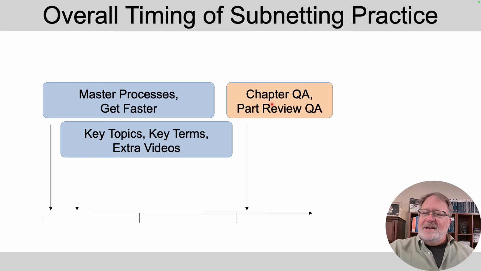Why is that? In particular, the part review Q&A, these are networking questions that happen to require you to use subnetting math. And that's way more exam realistic. If you can do these, you are well ready for CCNA, for the actual exam. So you want to do those after you're good at the underlying math.